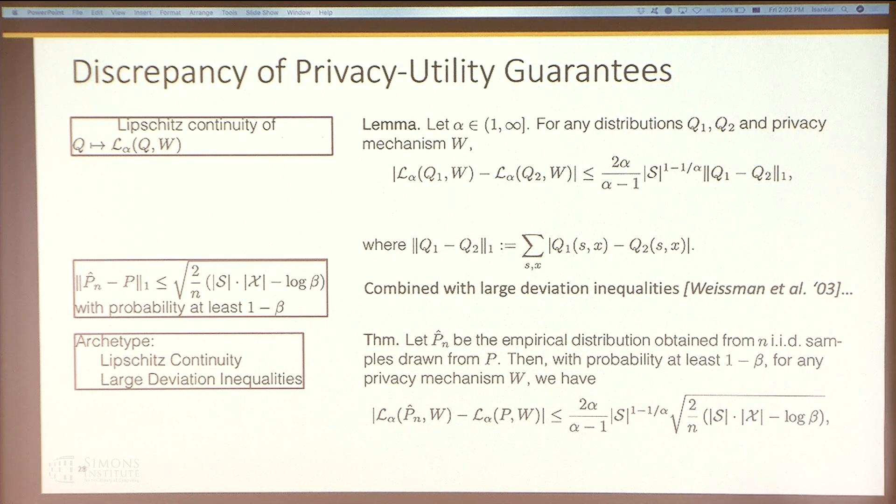So you put this together with this to get the following theorem. So the key ideas here are always the same whatever measure I use. It's a local Lipschitz and a large deviations increment. So what am I saying here? If you give me a data set with N samples and I estimate the empirical distribution as P hat N from N IID samples drawn from this P, then with probability at least one minus beta, you give me any privacy mechanism W, the leakage measure that I can for this W, the leakage that I can give you from this estimate is bounded away from the actual leakage if I knew P by this term. So this term obviously includes alpha. It includes explicitly this S because S is what we want to keep secret. And then the cardinality of the entire input which is X and S, and then one over square root of N.